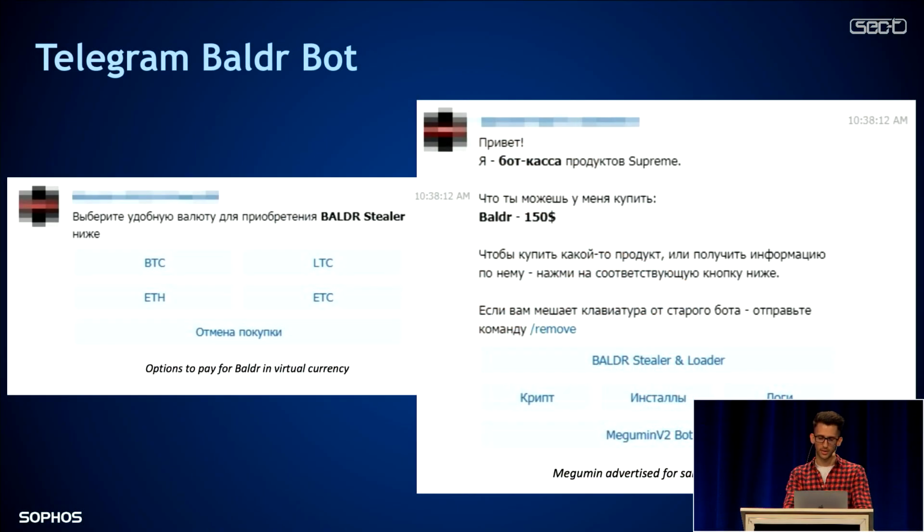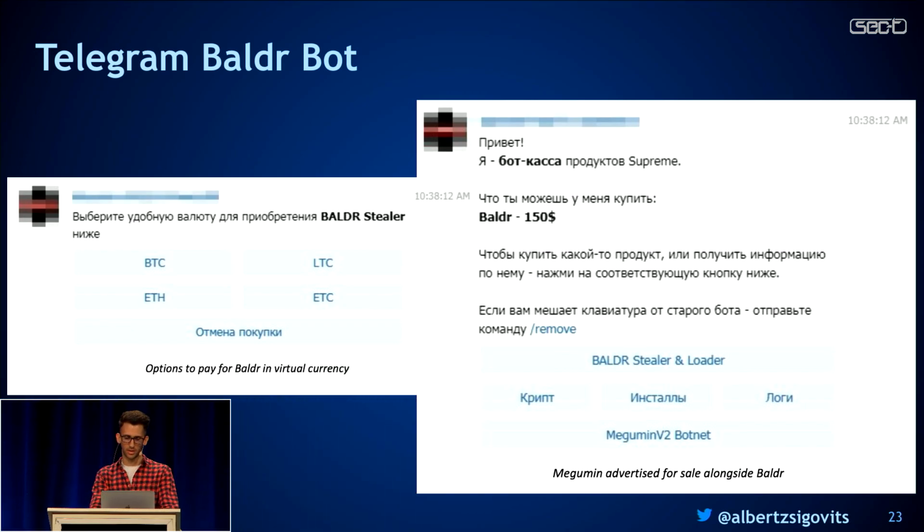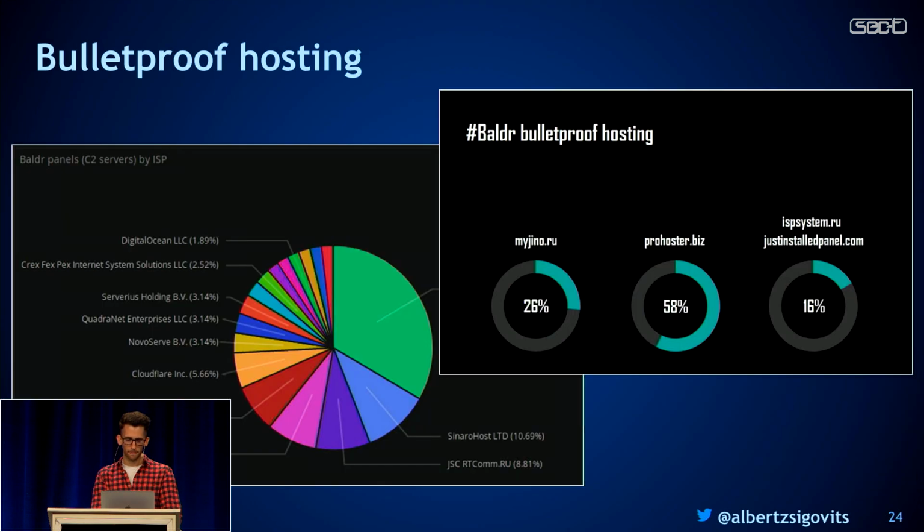Baldr operations were also supported by a Telegram bot, which basically enabled any potential customer to buy the malware with cryptocurrency. One interesting thing was that the crypto addresses that were used to do the purchase were generated on the fly, so there were no traces or history to them. This bot was also removed at a certain point from Telegram, leaving Baldr operations unreliable.